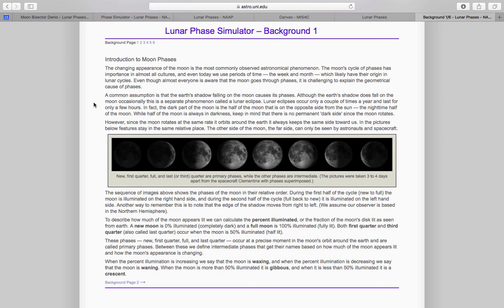So for example, on this first page, the first question is, is there a dark side of the moon? You'll want to go read through the content that's here on this page to help you answer that. There are a handful of other questions about the timing of the lunar phases, as well as the names of the various phases themselves. The pictures here should help you answer those, but there are also plenty of resources online for you to reach out to if you need a little bit more.